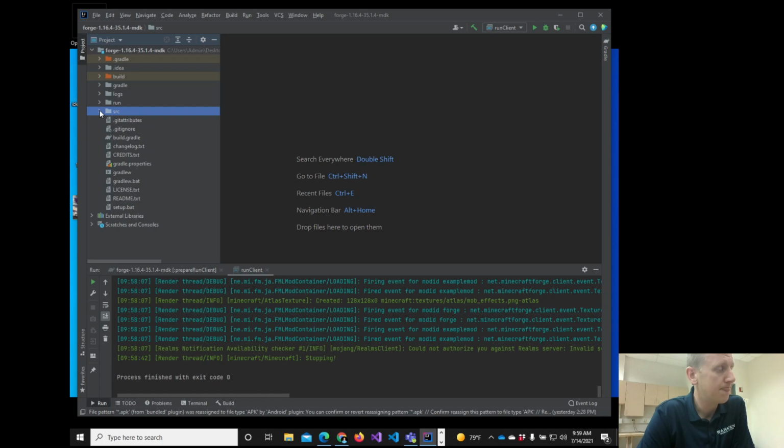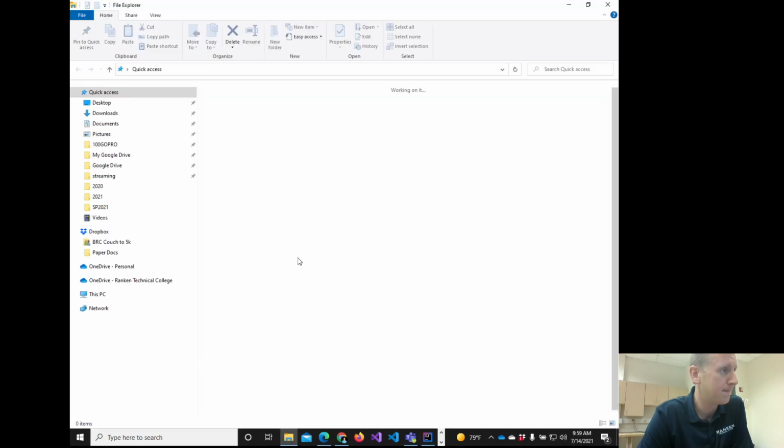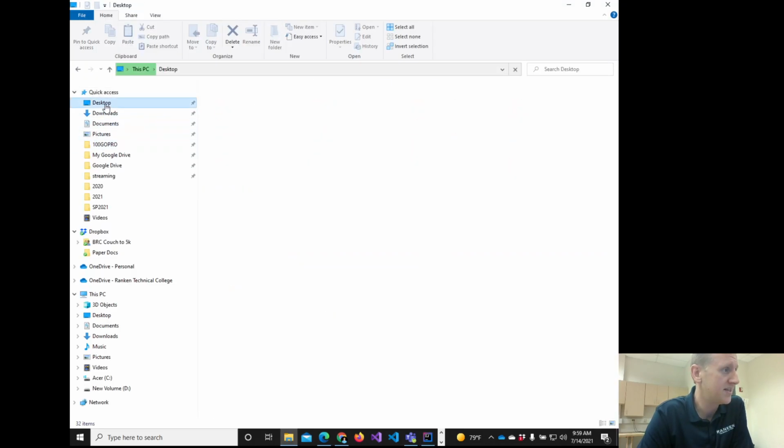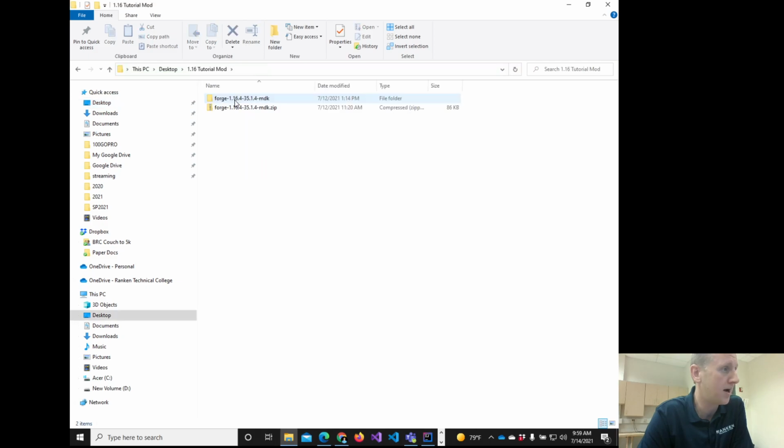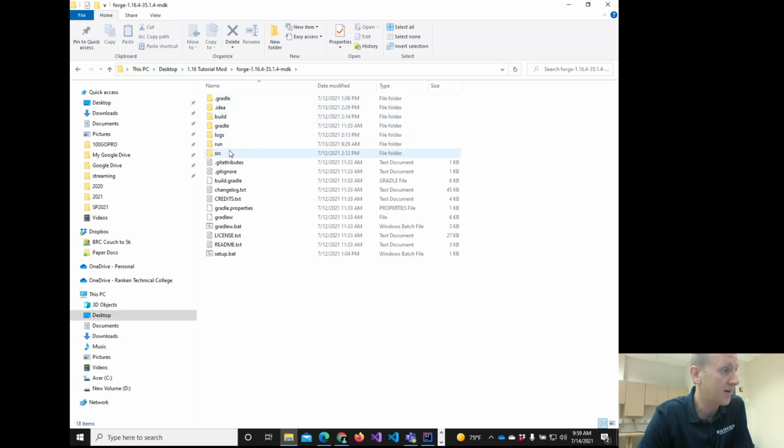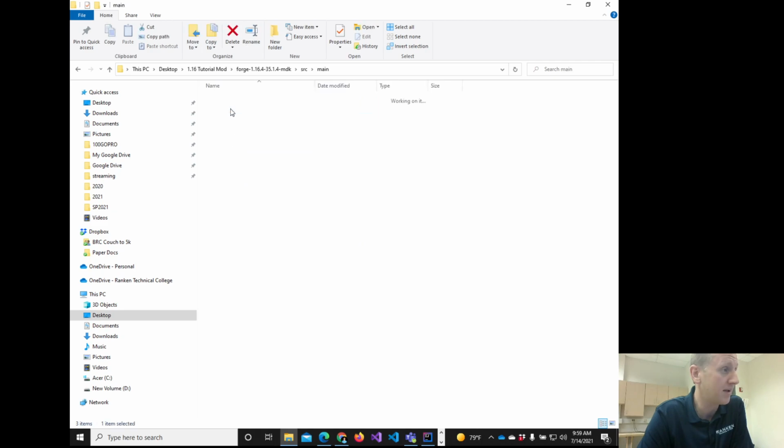These are folders, and inside of folders, we've got more folders. And inside of those folders, we've got more folders. And then inside of those folders, we got more folders. And just to show you that, this is on my desktop, and there's my tutorial mod, and there's Forge, and there's the source folder, and there's the main folder, and then there's Java, and then there's com, then there's example mod.